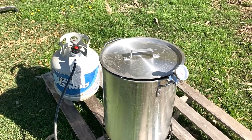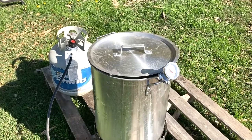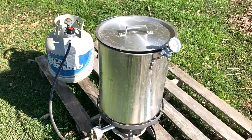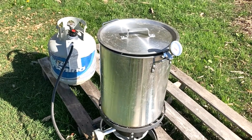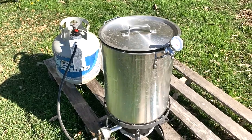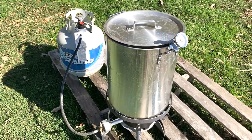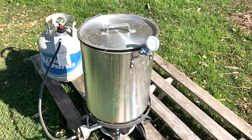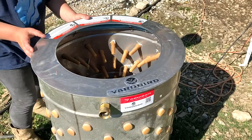Any hotter than that, and you'll start cooking the meat, and the skin will come off when you throw it in the plucker and that sort of thing. So you don't want to run it any hotter than that, but if it's any cooler than that, then when you throw them in the plucker, all the feathers won't come out. So there's a sweet spot, and once you find it, it works really well. So that's kind of what you want to work toward. Just keep an eye on your temperature and keep it right around that 150 mark.